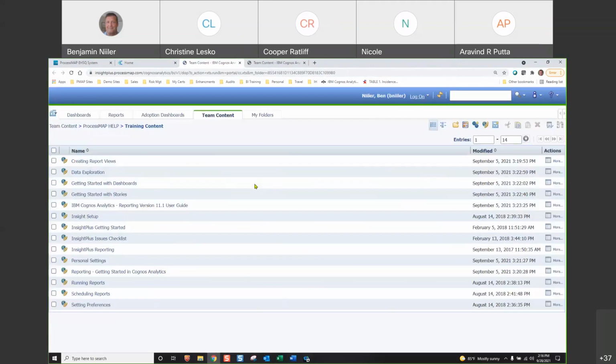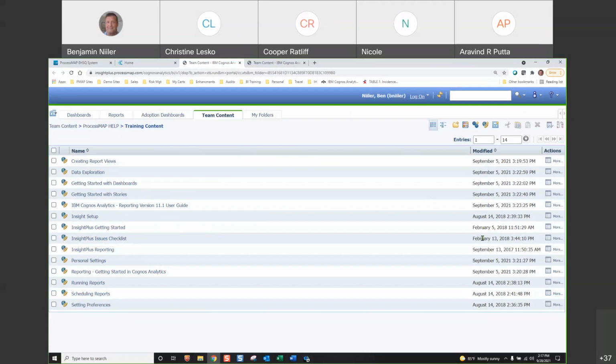More content. Now, for example, that's data exploration, getting started with dashboards. This is all new content that we added in September. If you look at some of this older content, this goes back to 2018, some more in September this year, the new stuff is all IBM content.